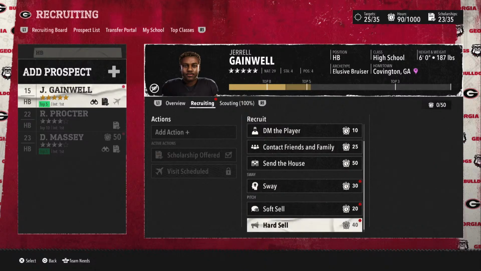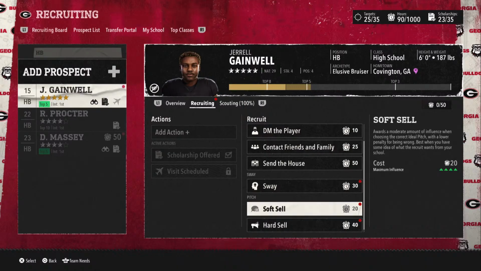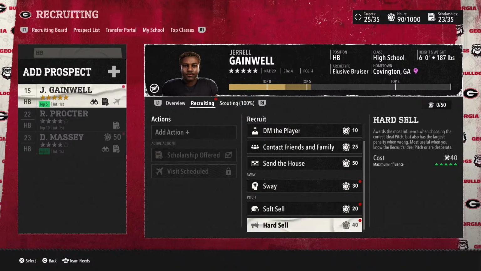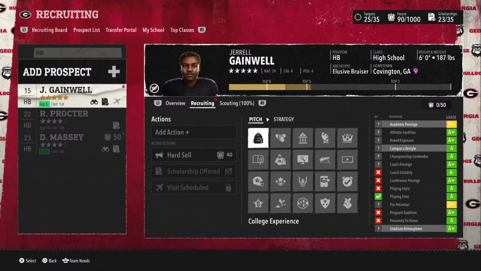You want to also go to hard sell. You can soft sell in some situations, but I usually soft sell when I am not in a real tight recruiting battle, because that means I'm giving hours towards other players, and I speak on that more often. But right now, I'm going to hard sell him. I'm trying to get the maximum amount of influence on this athlete because I want him to come to my school. I'm going to hard sell him.